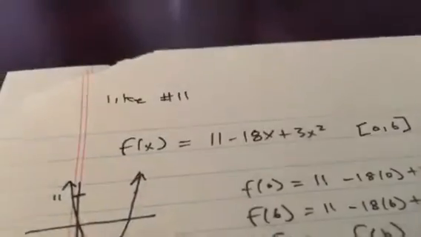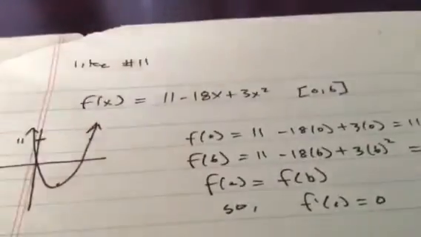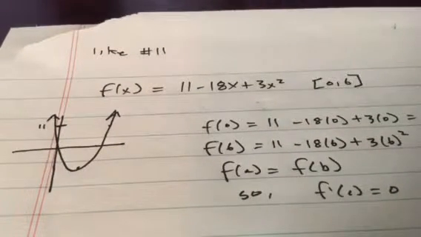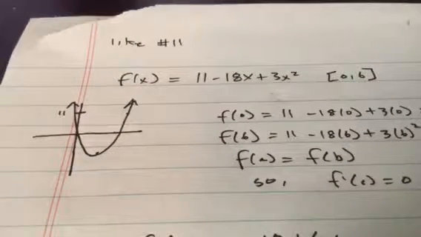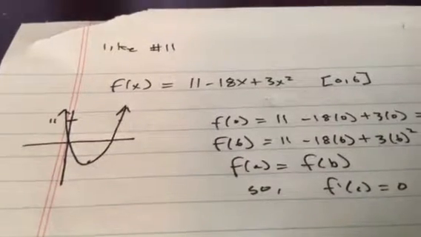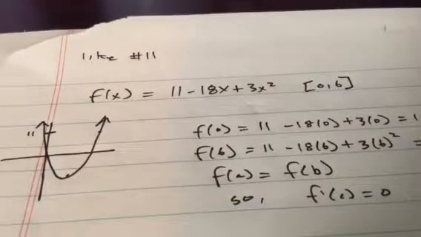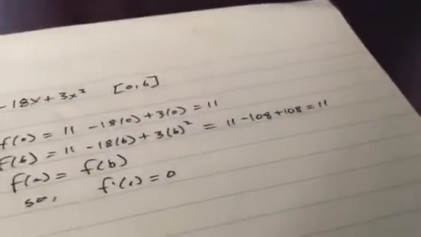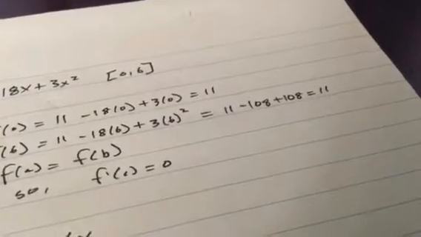And take a look. This one's like number 11. All right. So on 11, again, this is very similar to 11. We're going to do the same thing as number 12 here. Okay, so it does make that lovely U right there. So it's continuous and differentiable on 0 to 6, that interval. f(0) is 11, and f(6) is also 11. So that third hypothesis of Rolle's theorem is true.